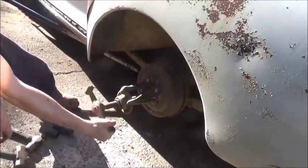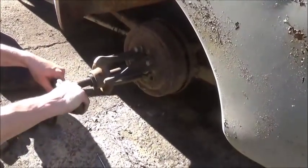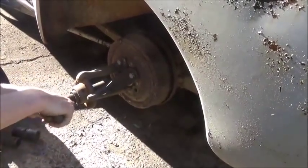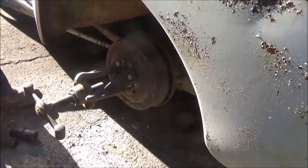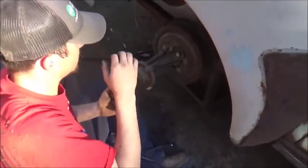There you go. Now just pull the whole thing out. Pull it off. There you go. Might have to back the brakes off. We forgot to do that. Alright, persistence pays off. Alright, side number two.